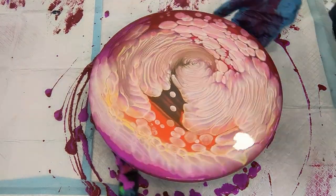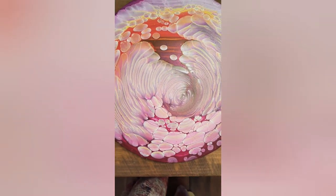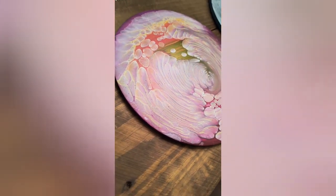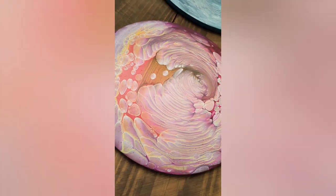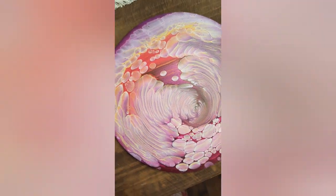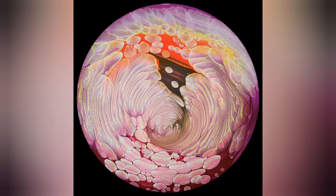I didn't get a detail video of this one because I went right into painting another piece, but here's the shift. I'm going to get a better video for you guys because this was painted literally before we went on vacation. But see that lime, and then it's orange and coral and pink, and there are even more colors. So I'm going to get an even better video of this one shifting. Let me know what you think of this one. It definitely has kind of a retro color palette. So there it is wet, and just another image of it wet.